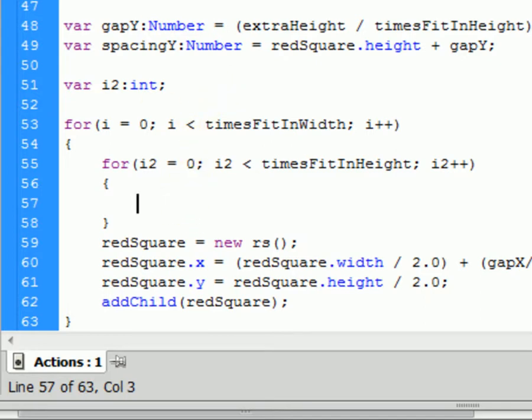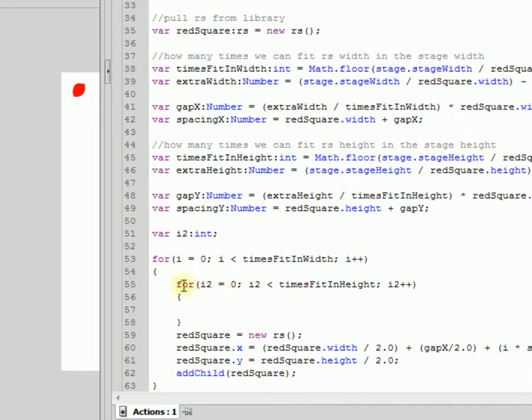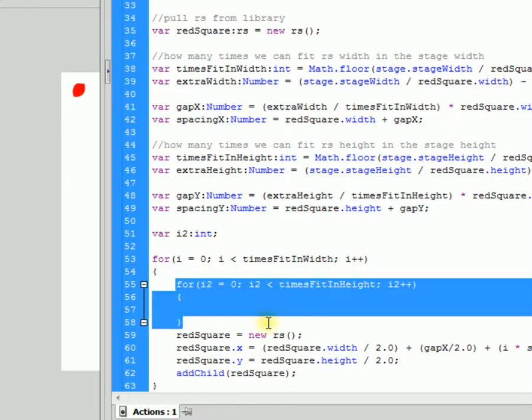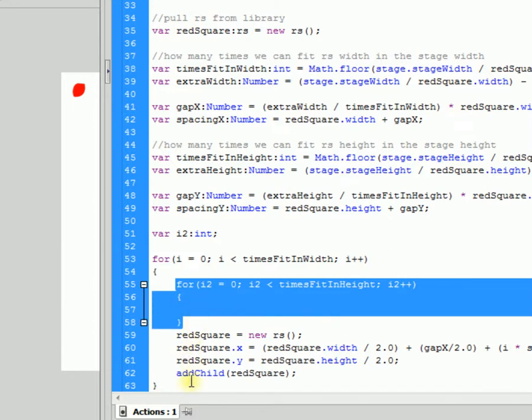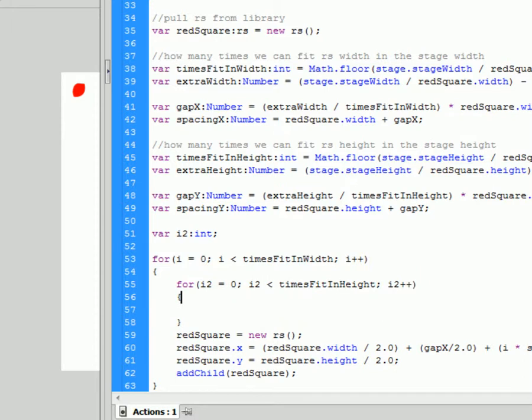So we're going to go through the first column first. So we're going to start here, right? At the very beginning. And then we're going to go through all the Y's because the for is in here. So we're going to start here, loop through Y however many times we need to, and then go to the next X. So the order that this is going to go in is it's going to start here, go here, here, so on and so forth, and then start again here and go like that. So it's going from top to bottom and then left to right. Okay? So I'm going to erase that there.